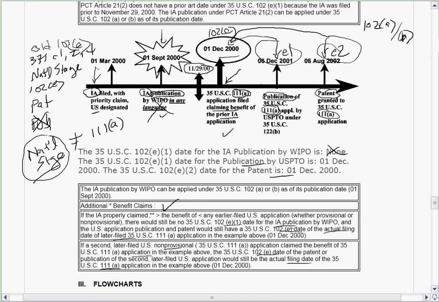So if we had an application filed here, and it claimed the benefit of this U.S. filing date, when it later publishes in the U.S. and issues, those would be 102(e)(1) and (e)(2) dates, and we could get back to the U.S. filing date, assuming we had support.